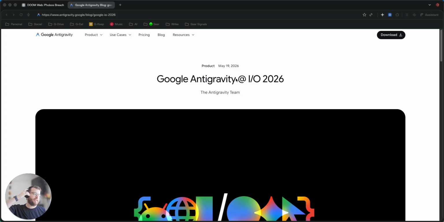A few days ago, Google had their I/O event for 2026, and they made a bunch of announcements of a new AI model, some smart glasses stuff, and a whole myriad of other things. But one thing they announced was an updated version of Antigravity. What is Antigravity? It's basically their piece of software that helps you code and do engineering coding stuff, even if you're not really a coder. It's kind of like their version of Claude Code, if you've heard of that, or ChatGPT's Codex.